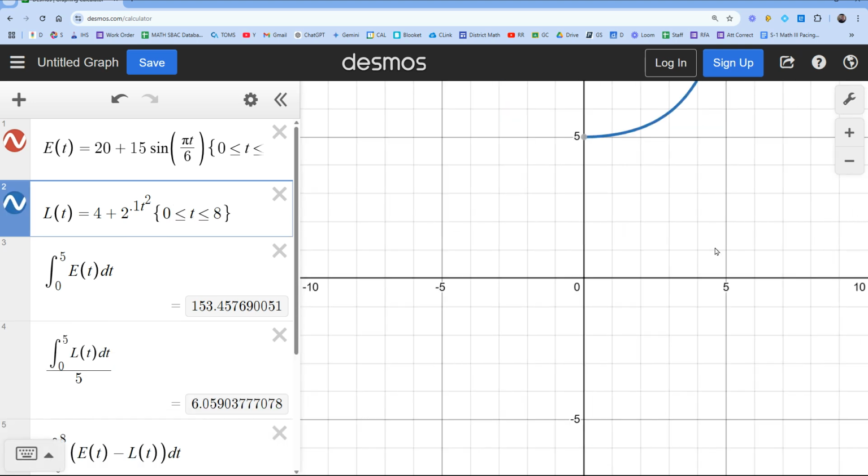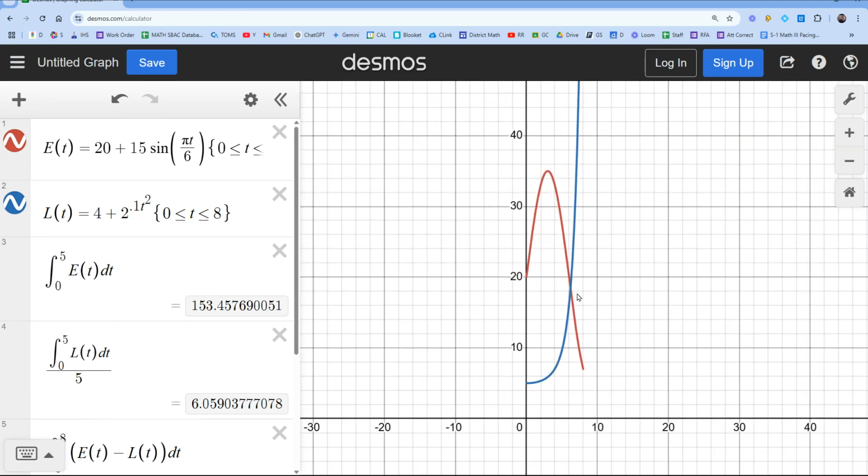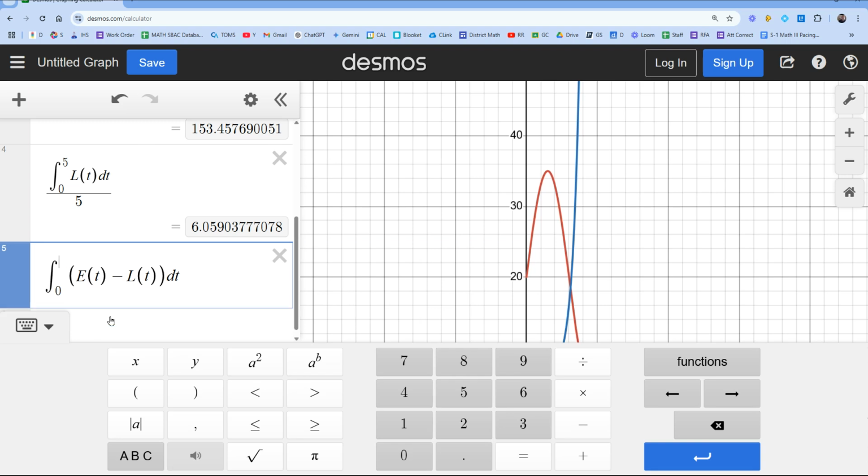And then I'm going to look at my graph. What I'm looking for is where they're equal to each other. So make sure that's the only spot they cross, which it is. So at what number are they equal to each other on the graph? And that's when t equals 6.203. Then I'm going to use that number and put it back in this equation. So instead of 8, erase it and put in 6.203. And I get 135.0149, and then I can answer the question.